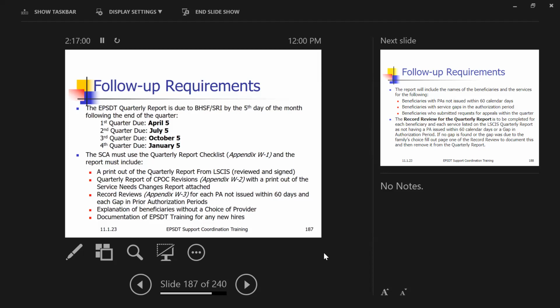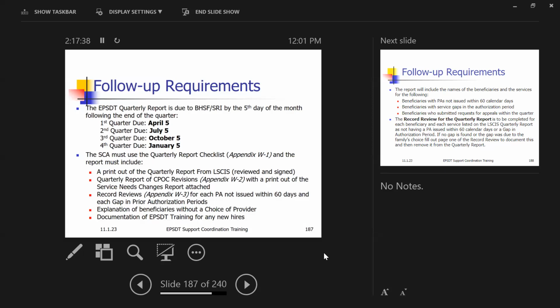For the record reviews, there should be a separate record review for each one. Sometimes y'all will try to put, if it was client A and they were on there for speech therapy and PCS, I would need 2 separate record reviews for that because those are 2 separate service needs. It's common for y'all to use older forms, and I did update it to a Word document this year, I believe. So Appendix W3 isn't in an Excel sheet anymore, so hopefully it's a little bit easier for y'all to type in. But if you have any suggested edits to that form, let me know.